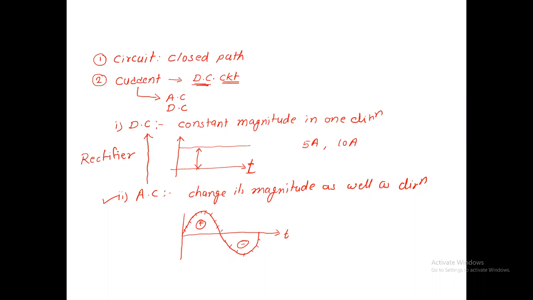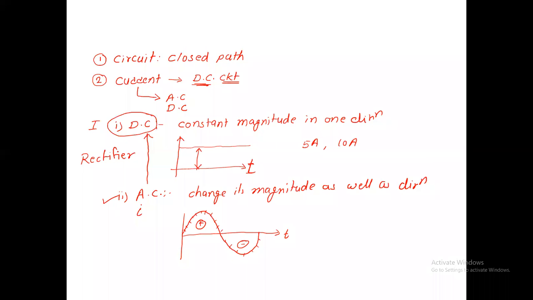And what is that rectifier circuit? Definitely we will discuss it in the fifth topic. But right now, you have to give more focus to direct current. Let me tell you, direct current is always denoted with the capital letter I, and alternating current is always denoted with the small letter i.